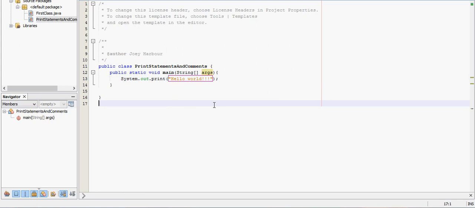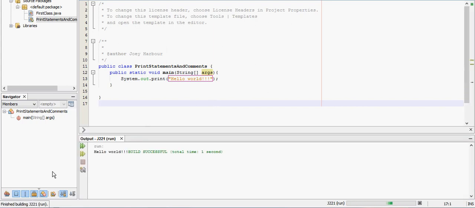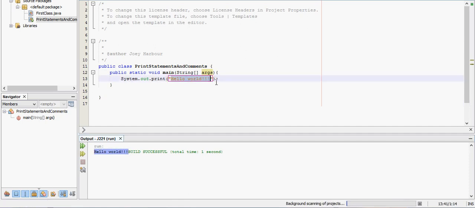To run a program, you hit Shift F6, or you could go to the top and hit run, and then run program or something like that. That's not how I normally do it. There's nothing wrong with either way, they're the same. As you can see down here, it says hello world with 3 exclamation marks, which is exactly what I wanted it to print, so the program is successful. But there are a few more things we need to go over, like commenting and how to put some spaces.